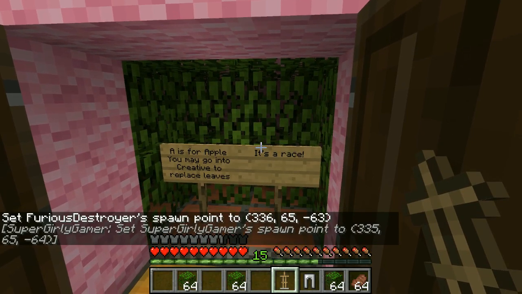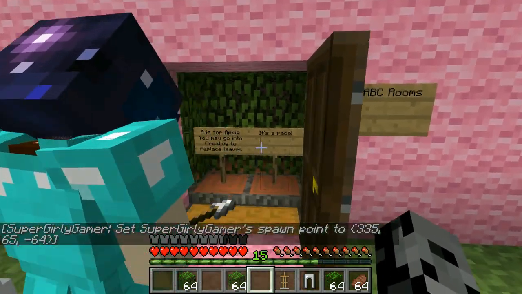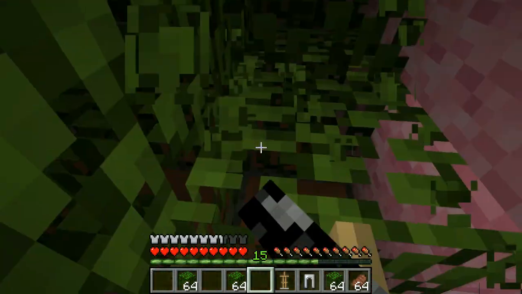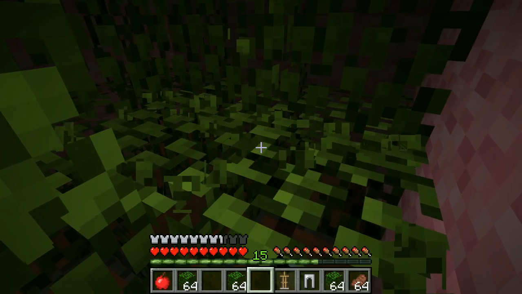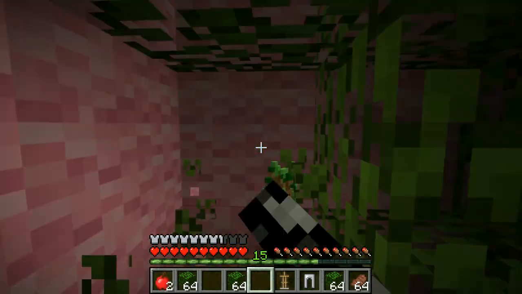It says A is for apple. Oh, we have to race to get an apple first. Is that what it is? I don't know. Okay, 3. Because remember, apples come off leaves. Go! 3, 2, 1, go! Oh, all right, bye. I got an apple! You did? But we probably still have to keep going, right? Yeah, we have to keep going. Okay. Maybe who gets the most apples is important in this.